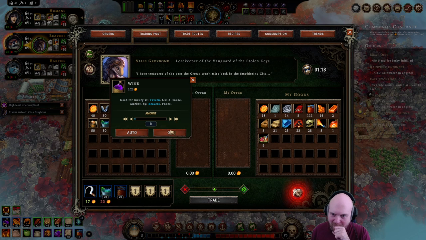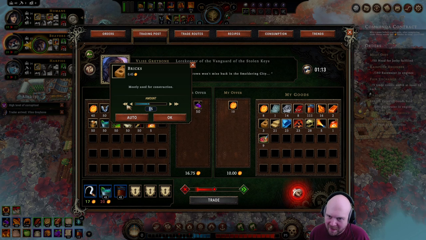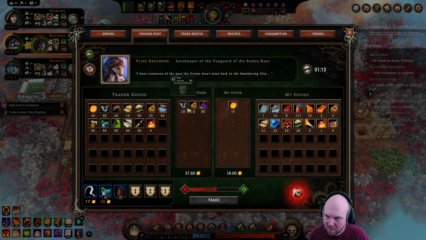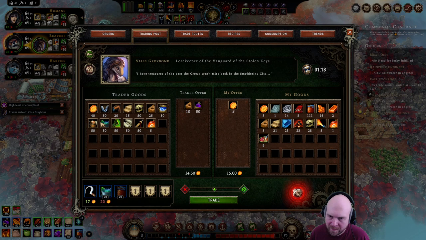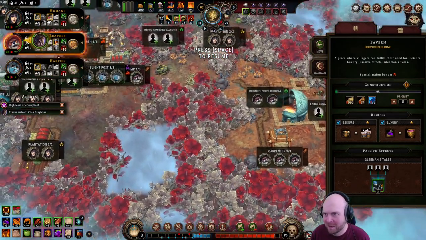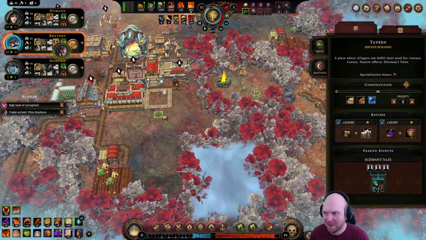Oh, wine, yeah, let's buy it. Do I need bricks? I might need bricks. Tools? No, I probably don't need tools. Ale? Just one. It's fine. Hold on. We've got to build this. We have fabric? Oh, we're good on fabric. Okay, we're good. We need to build. We don't need to woodcut anymore. Get this built.